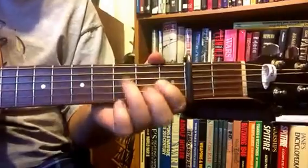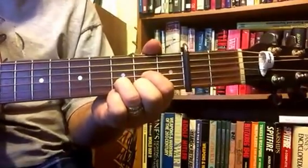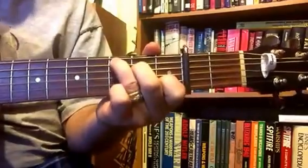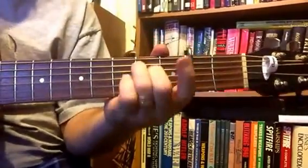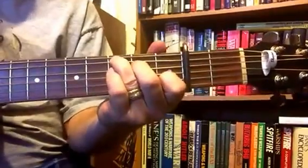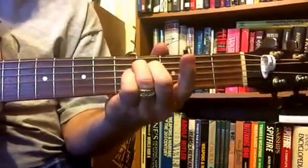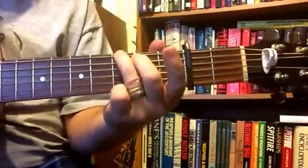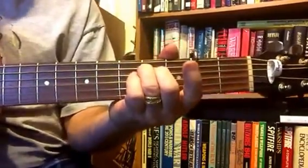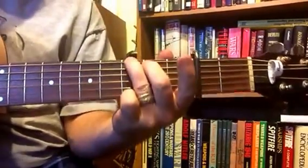D is a dog, and you stay on there for a while. Okay, it's going to change up a little bit. Cat, dog, goat, E minor. Cat, dog, goat, E minor. Cat, dog, goat, E minor. One strum on cat, one strum on dog, and back to the regular.